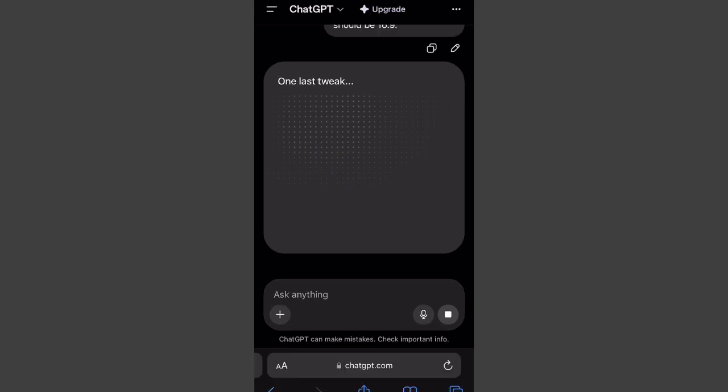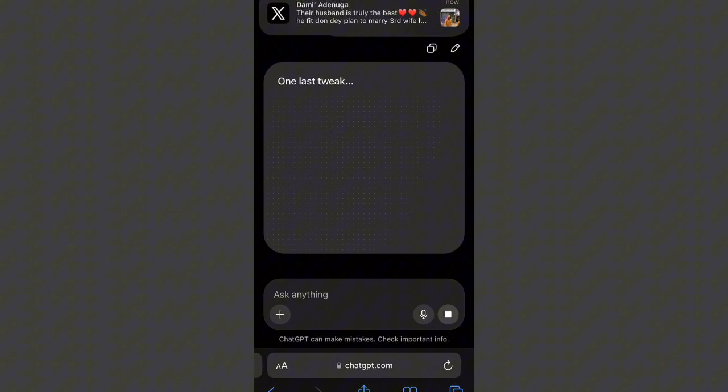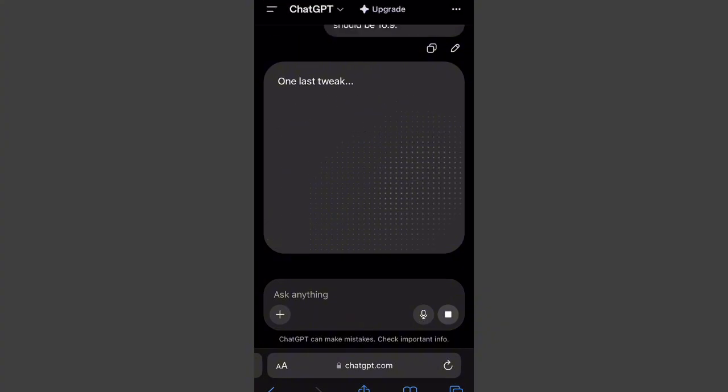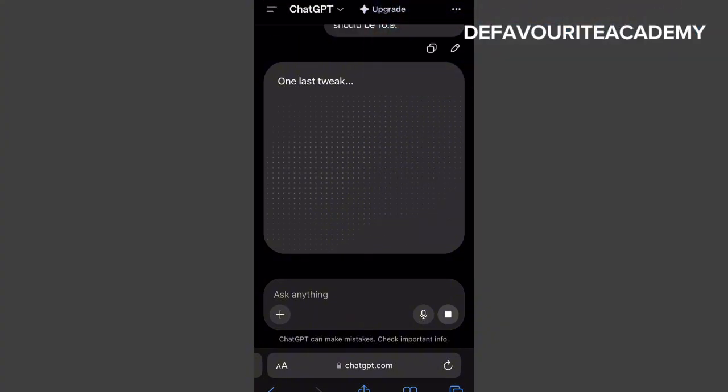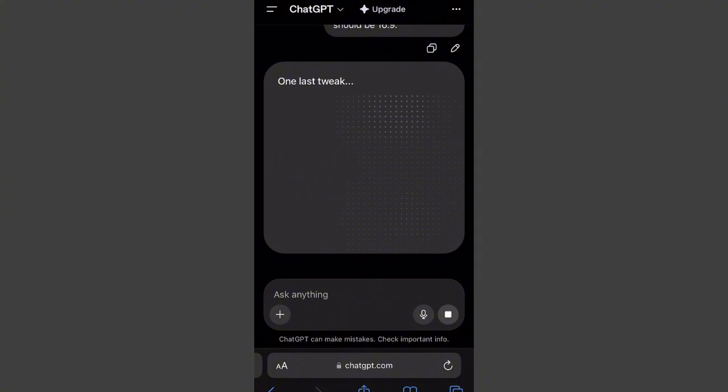Very easy. This is how people have been creating thumbnails. You don't need to crack your brain. Go to Canva, go to CapCut and start creating thumbnails from scratch. Most times I don't do that, to save my time. I just put my picture here, tell ChatGPT what I want, the kind of video I'm doing for this thumbnail, and it will create a beautiful thumbnail for me without cracking my brain.